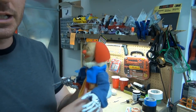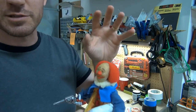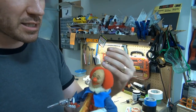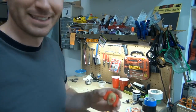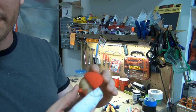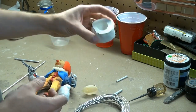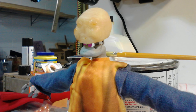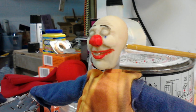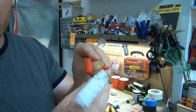The difference with this puppet as opposed to the Jack puppet, or Doug I should say, the Doug Skellington puppet, which was made with several replacement heads with different expressions. This one, because I wanted him to pop out and do the laugh, I wanted to animate that. How I made this one is I sculpted the face out of Sculpey and made a mold, poured liquid latex in the mold and peeled it off and basically got a mask, and just put the mask over a head that I had sculpted to retain the shape. And underneath the jaw, I just cut it in half, and the jaw is just a piece of sculpted epoxy with some wire so that I could open the mouth and close the mouth and animate it frame by frame.